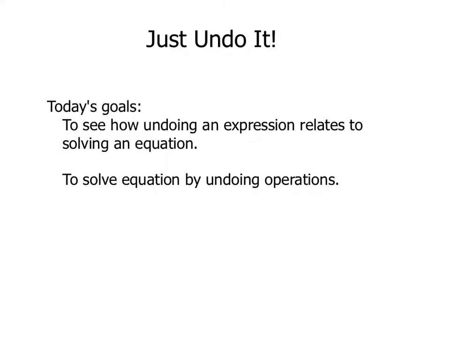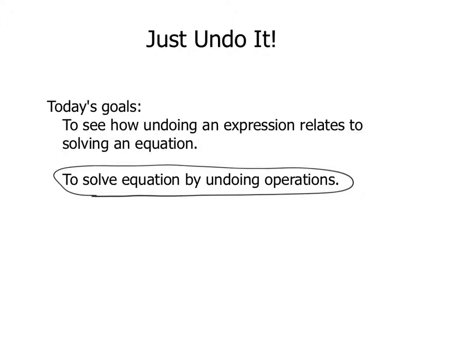So after playing some of those really neat number tricks, and also seeing some of the order of operations and especially the algebra behind the number tricks, today we're going to undo it. You know how the Nike saying is "just do it"? Well, we're going to just undo it. So the idea is that if we undo these expressions, it's kind of like solving an equation. And the big key here is when we solve an equation, we want to undo the operations. So we need to figure out the order of operations and then undo them. Let me show you what I mean.